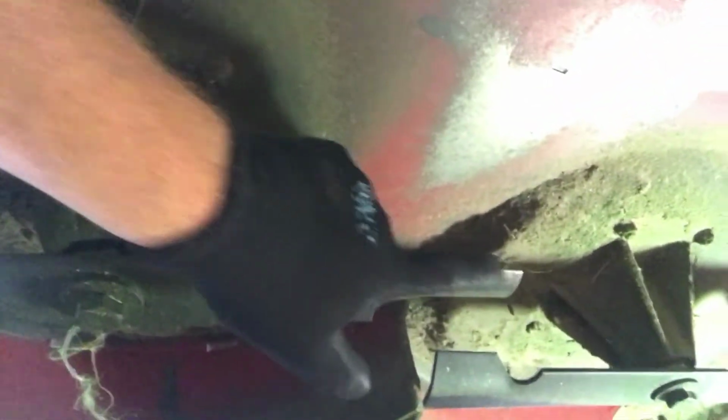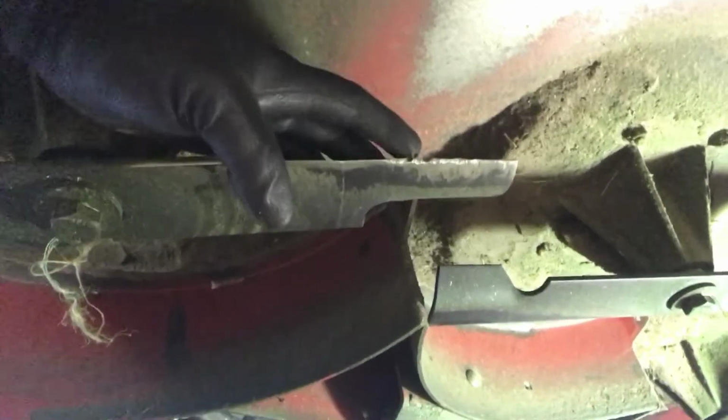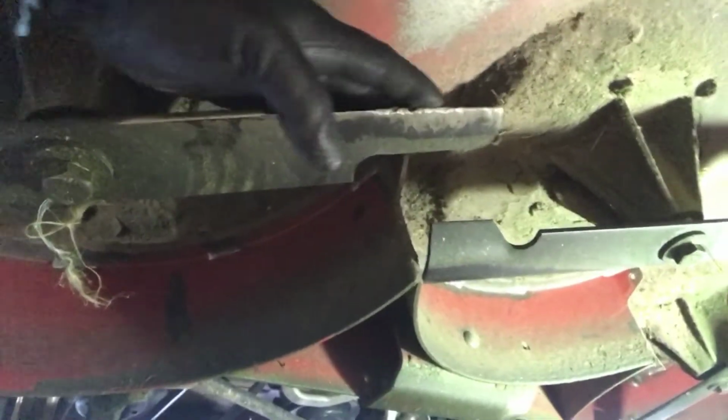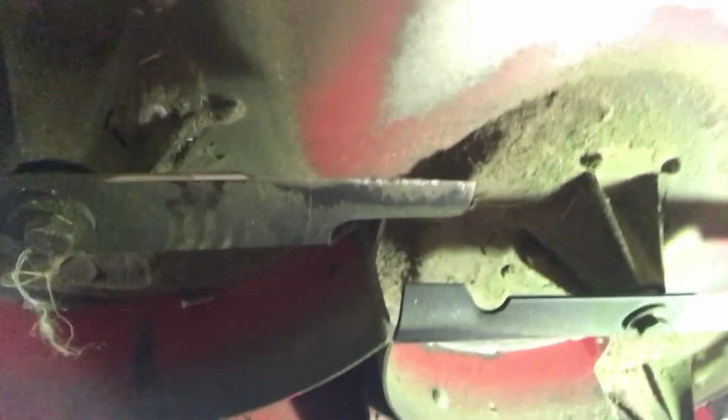Now you see this right here? I've been hitting stuff with this blade as well. I really hit some stuff yesterday, and when you're doing this, you're going to run into these kinds of things where you're hitting stuff. So we'll go ahead and take off the blade.